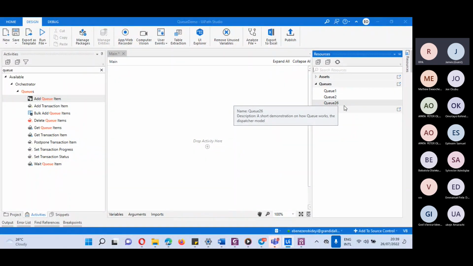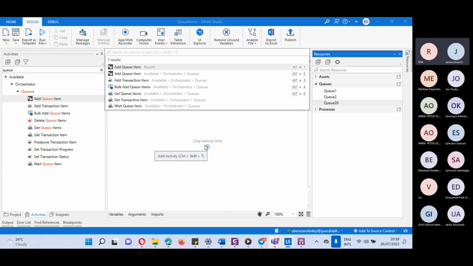All right, so we can bring it here. Attempting to bring it here gives different options of activities that we want to bring. So what we really need is the add queue item.